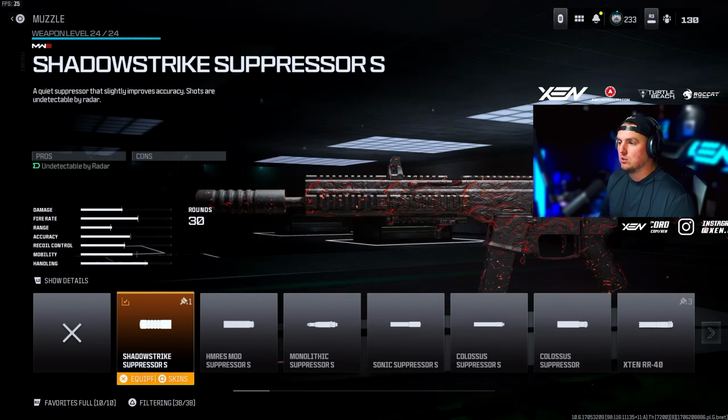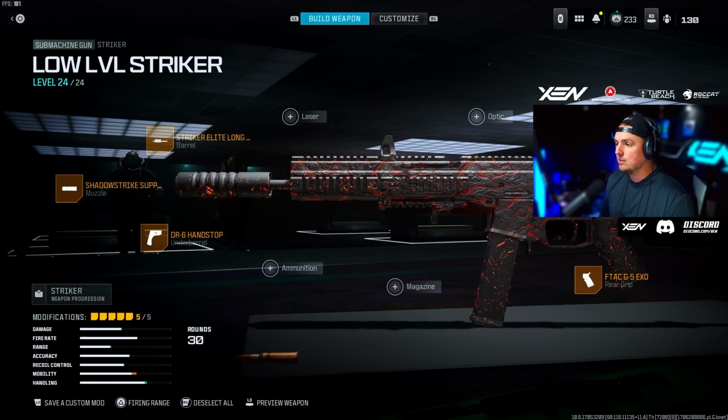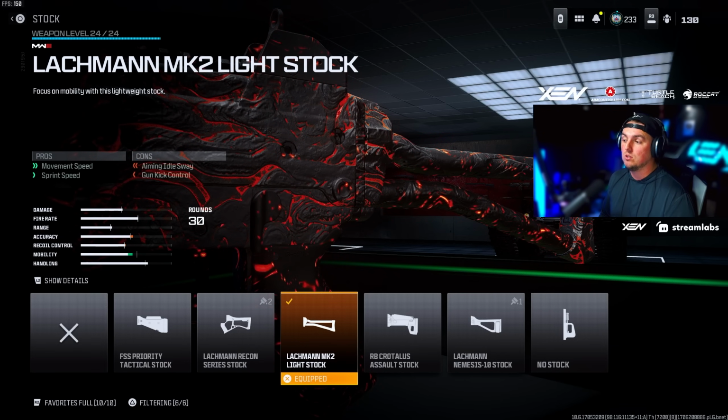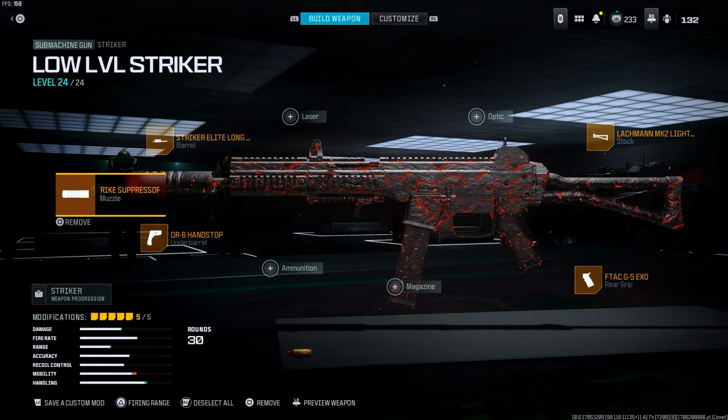Then for the Striker, for the low level Striker, we're gonna go with the Shadow Strike Suppressor S. I like the Striker Elite Long Barrel here, the DR6 Hand Stop underbarrel, along with the FTAC G5 EXO rear grip. And then for that stock, we're gonna run the Lockman MK2 light stock.